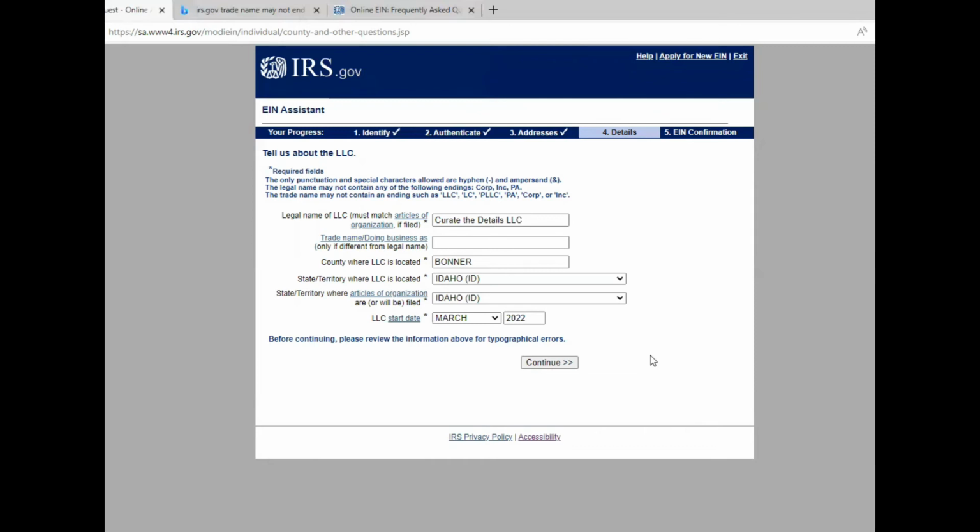But if I had applied maybe towards the end of February, say, and I assumed that I would be approved in February, but it was towards the end of February and I really didn't get it approved until March, I wouldn't want to put down the wrong month. So I wanted to wait until I was actually approved so I had the correct information.